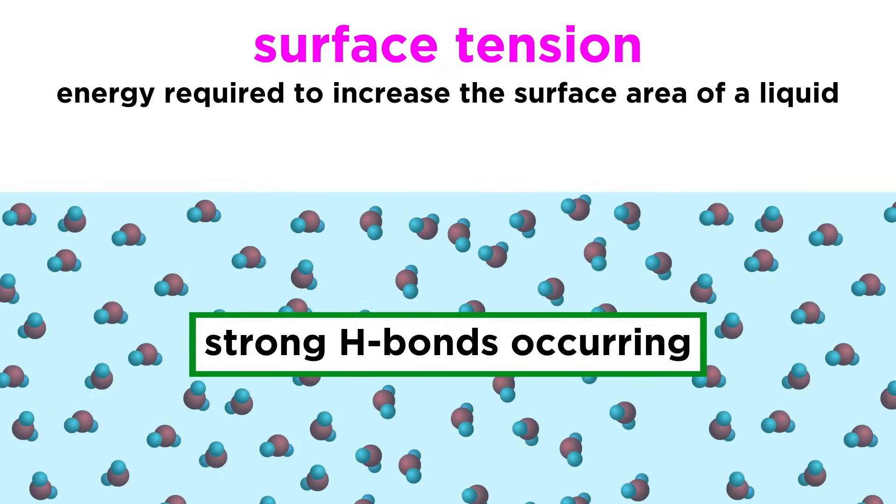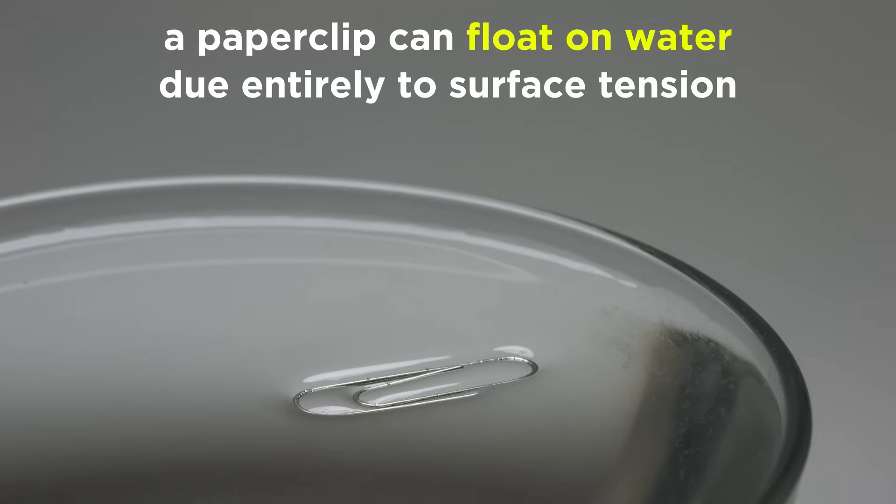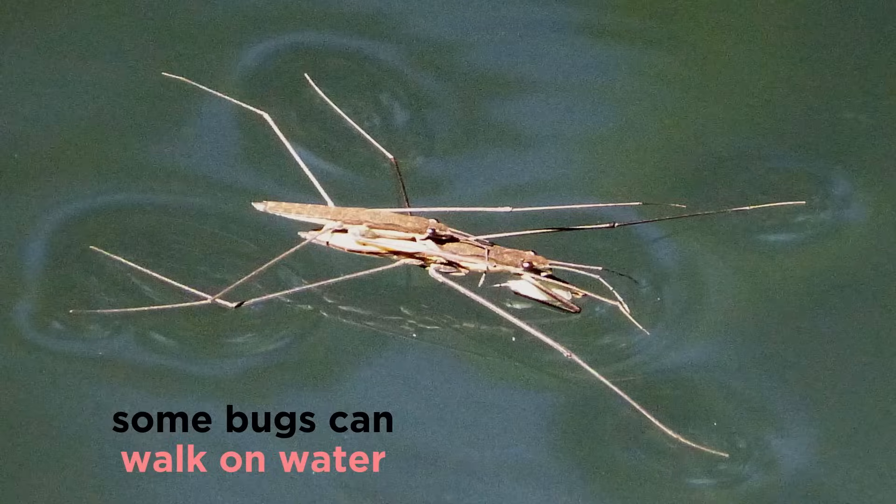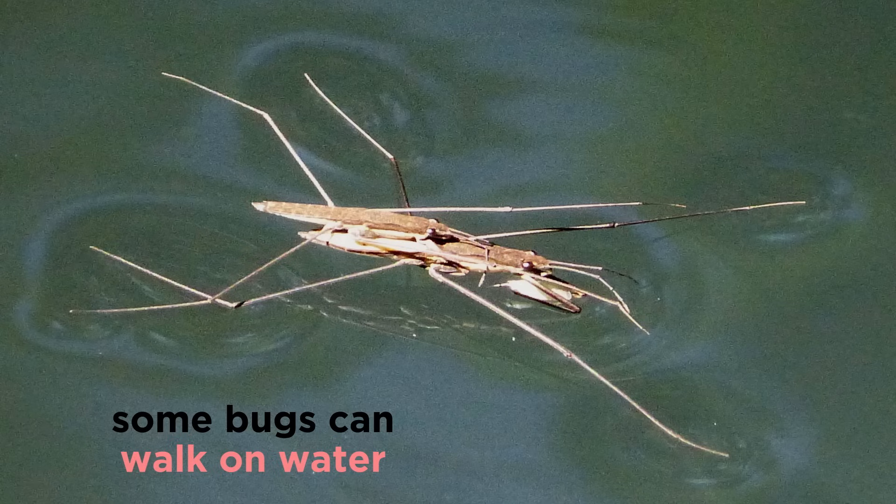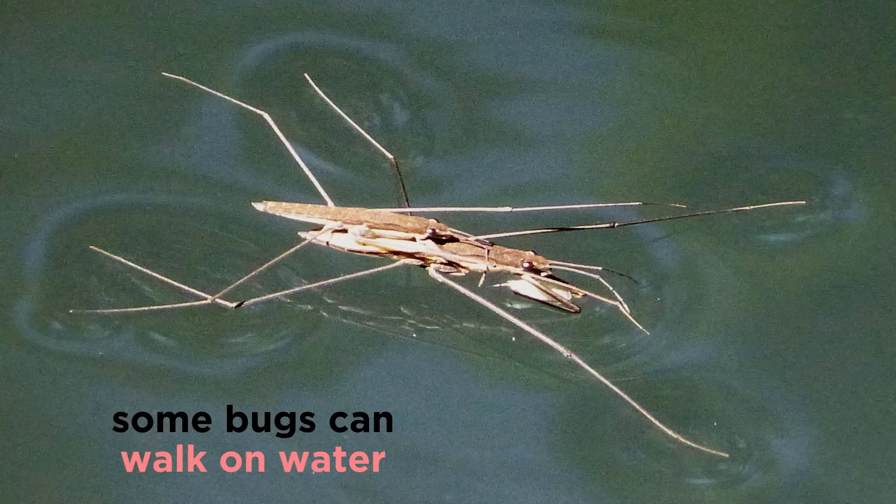Water does not want to reduce the amount of hydrogen bonding occurring by increasing the surface area, and this phenomenon is the reason that a paperclip, if carefully placed on top of water, will float. The paperclip is more dense than water, so it should sink, but the surface tension keeps it afloat, based on the strength of all the hydrogen bonds. Many bugs take advantage of surface tension in order to walk across water, even though they too are more dense than water. It is the strength of the cohesive forces between the water molecules that supports them.